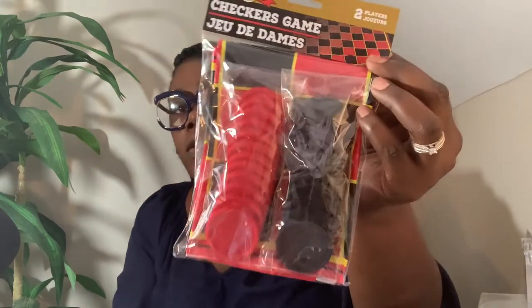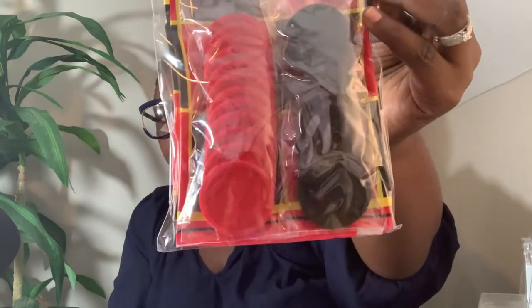So this is just basically a checkerboard game. The pieces are fairly big. They're not the normal size. So I know how to play checkers. I love playing checkers. So I figured we set up a checkers table and two people get to play. Checkers is always fun. All right, so what's the next thing?